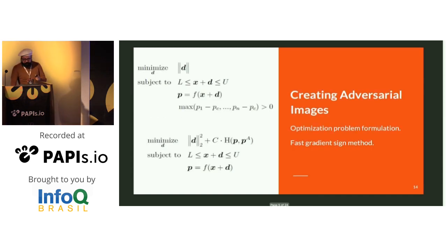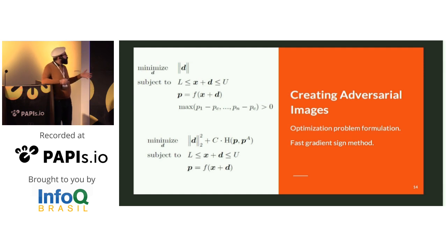Let's take a look at that. This is typically an optimization problem for adversarial attacks. So this is my network. This F is my entire network. I put some input on it, and I get my results. For example, if this is a classification network, the result is a vector of probabilities for each of the classes I have.